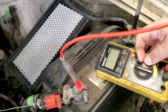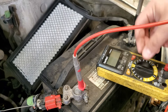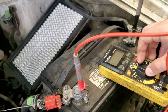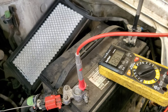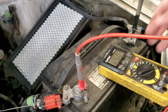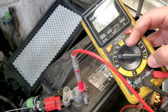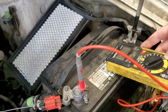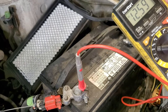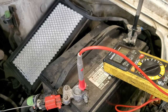And then you're going to put your multimeter, I forgot the word for a second, on the DC volts, and put it over on where it says DC volts 20. Okay, or if you got a battery section like I do on mine, you can just put it down at the battery where it says 12 volts. Okay, either one is gonna work. So I got right now a steady 12.6 voltage on my battery.